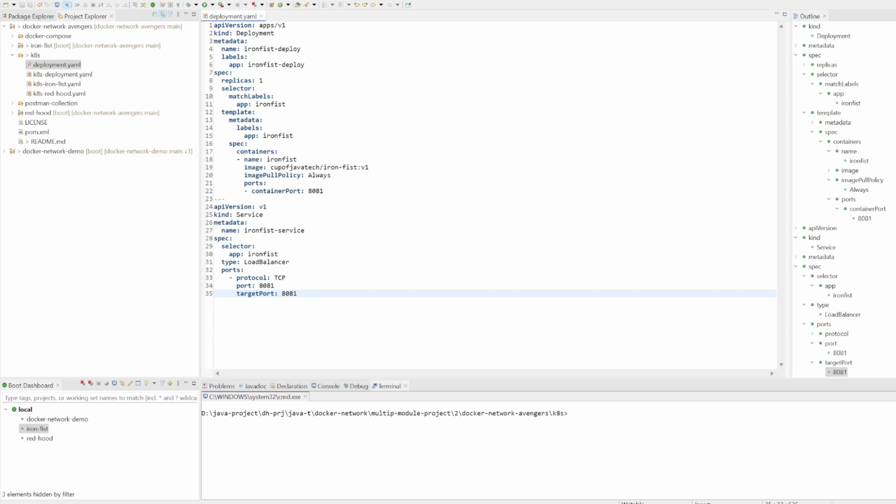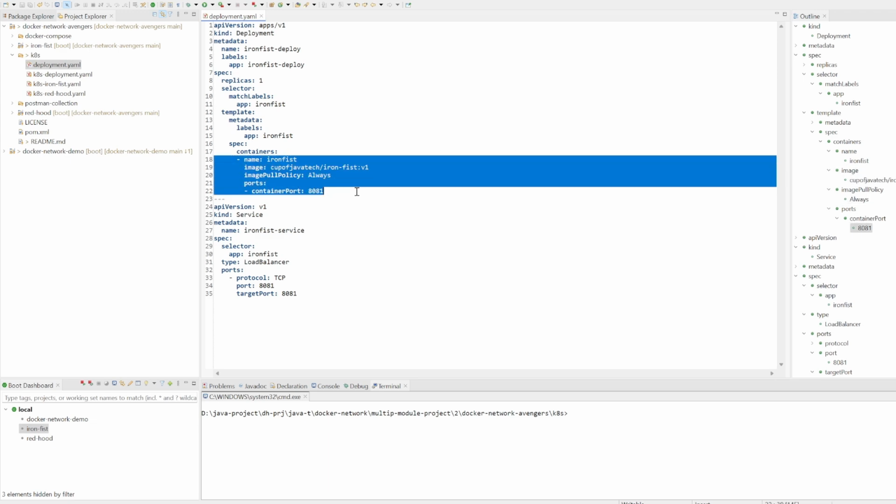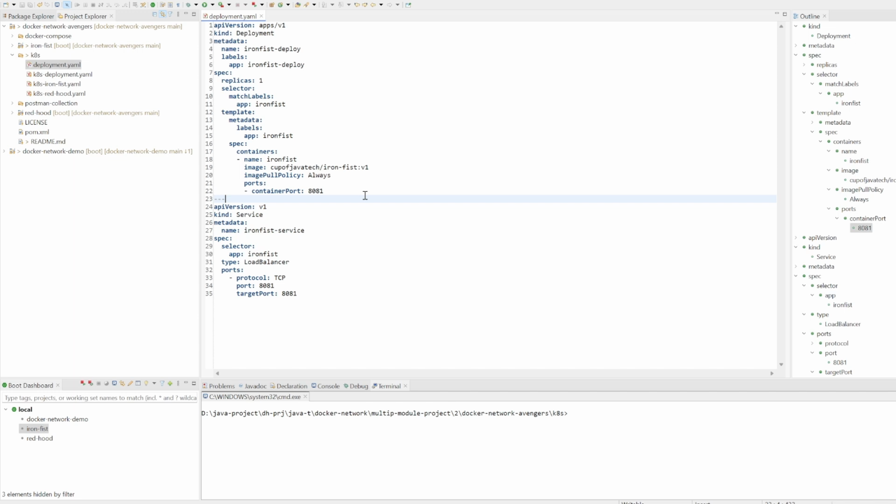With the help of the Kubernetes manifest files, we are successfully able to create the deployment object and the service object. In a deployment object and a service object, we can add more things. For example, in the deployment object, we can add details of the volume to be used, or if there are environment variables, we can also specify them in the deployment object.